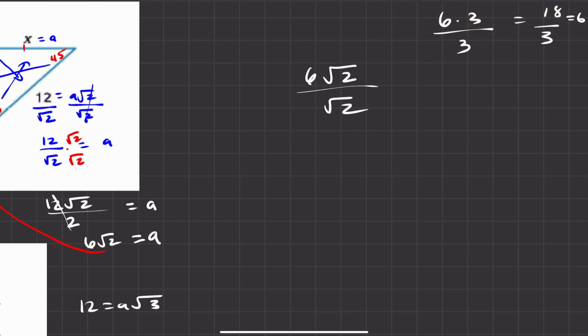So if I look at this and ignore all of this, 6 times 3 divided by 3, I see there's a 3 up top and a 3 down below, so I can just cancel them, and that's your answer. Over here, I have 6 times root 2 divided by root 2. Just like what we did before, I can just cancel the top and bottom. So, boom, I cancel that, and this is our answer, 6.